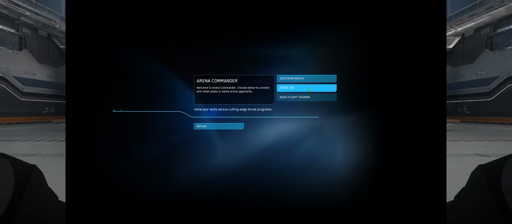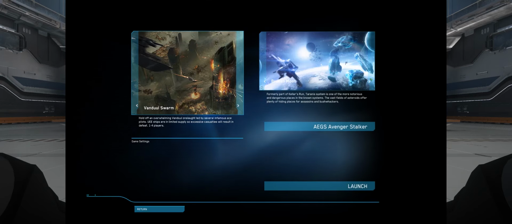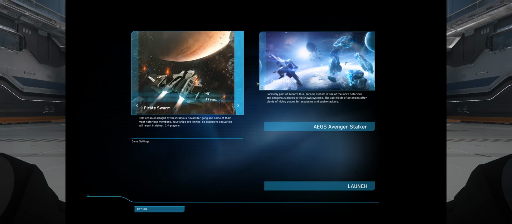You want to take out his engines. You want to take out his shield generator, whatever. Drone ship. Because you want to pirate all his things, all his stuff. Oh, this UI actually works. What the hell? All right, let's go pirate swarm.